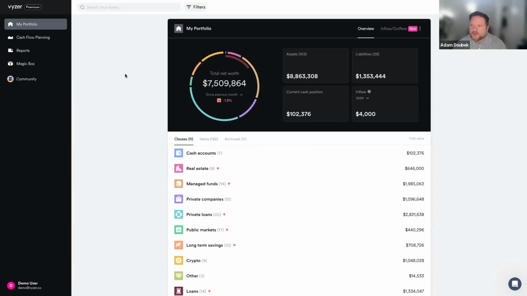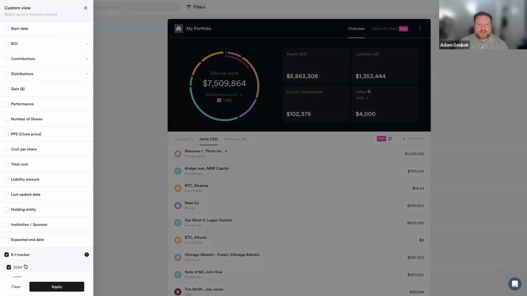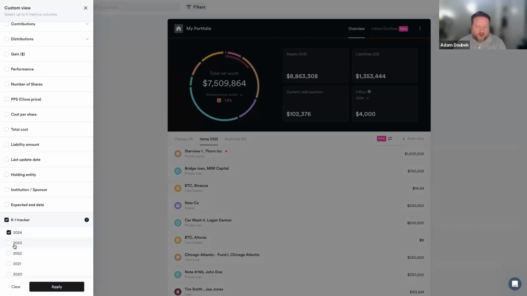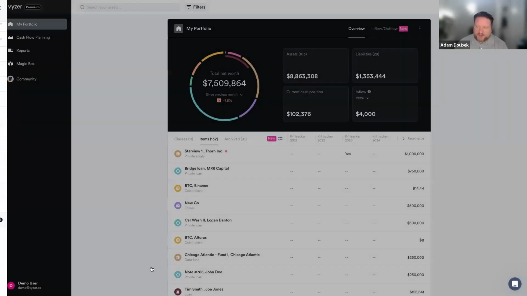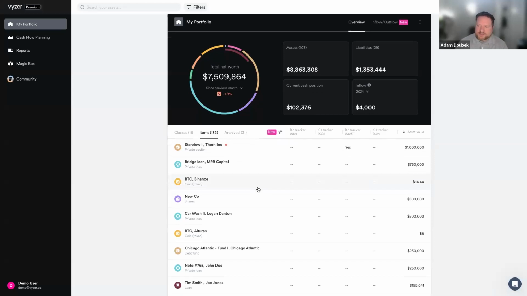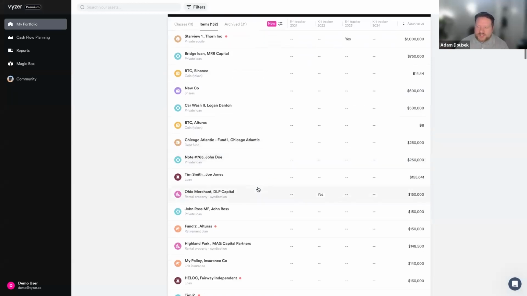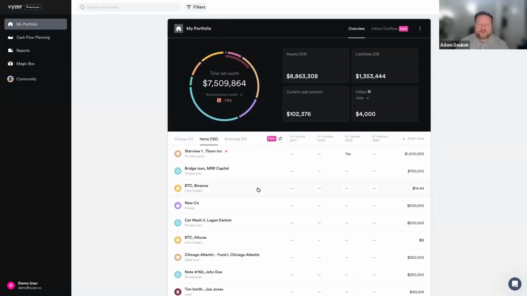So a little just kind of important features when it comes to filters. Something that we just recently released, of course, is a K1 tracker. So you can pick either from this view, of course, hit items, and you can filter through this data layer saying, I want to see what assets have the K1s that have received. Are they in Vyzer? You can pick specific years and hit apply. Of course, some of these investments, K1s, are not relevant, and you can choose different asset classes and kind of do the same thing. But this information allows you to see really kind of an overview of who has a K1, who am I still waiting on, in case you need that for your CPA or any kind of tax consultant.